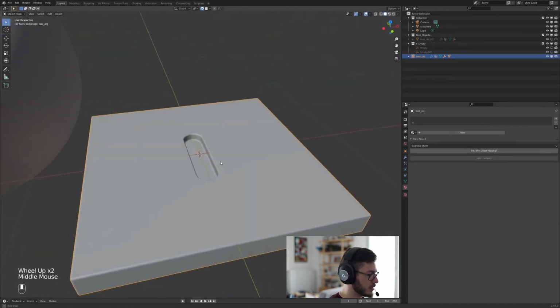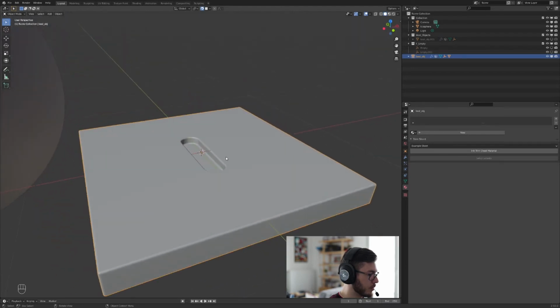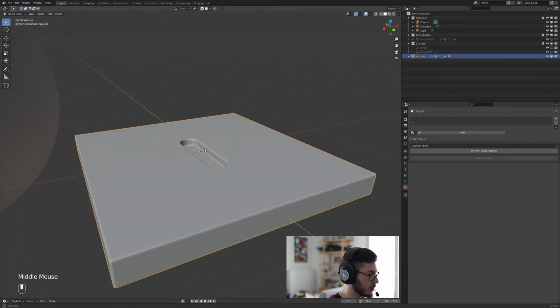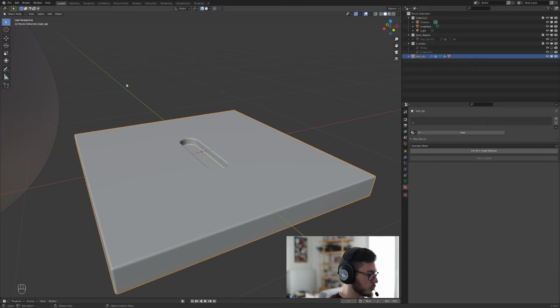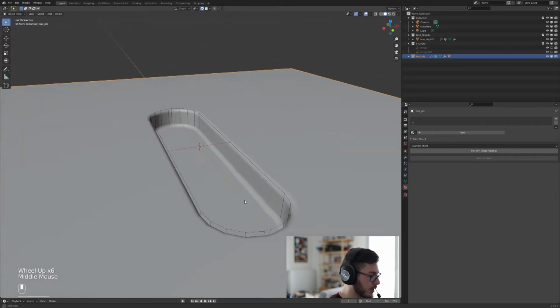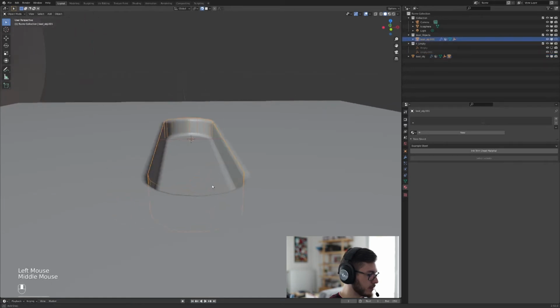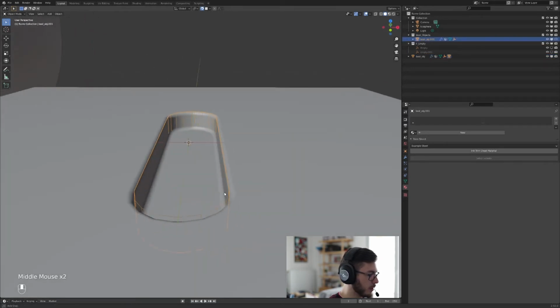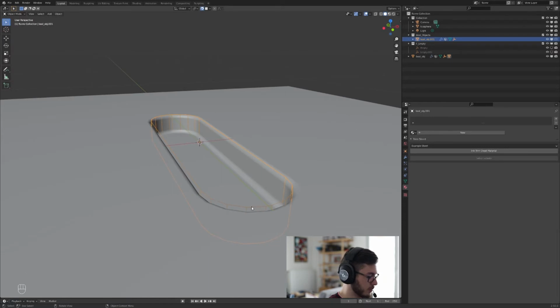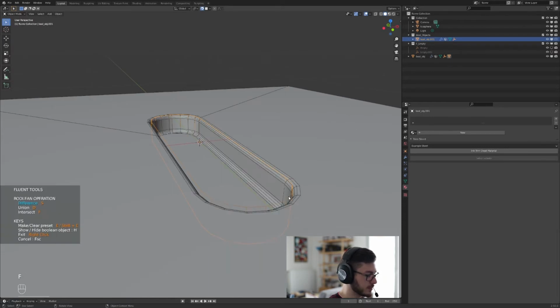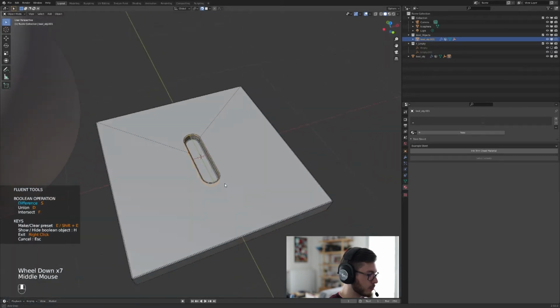So we have a nice shape, but yeah, what I want to do is make multiple of it. And now we have only one, and we don't know how to go back to that. So to go back to your previous edition, you need to select the main object, you press F, and then you click here on hide and show Boolean object. And now we can see the Boolean object that is used to make this shape. So you need to select the Boolean object, press F, and then edit. From there, you are back in Fluent mode.